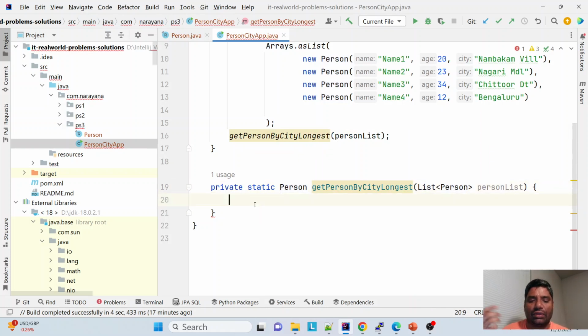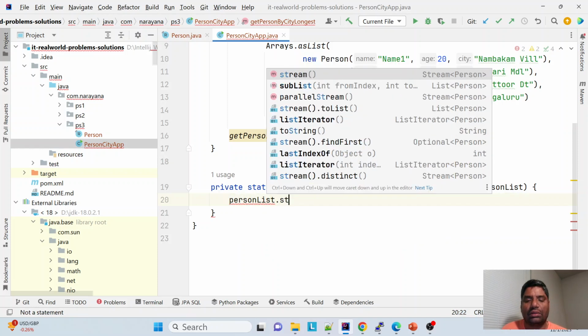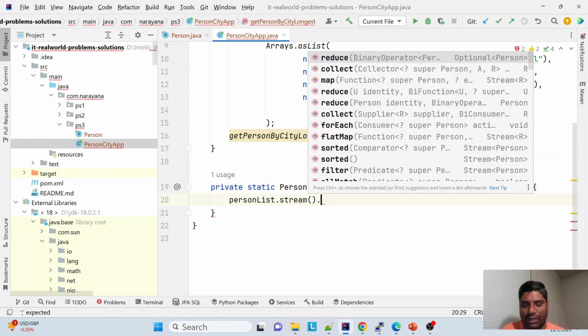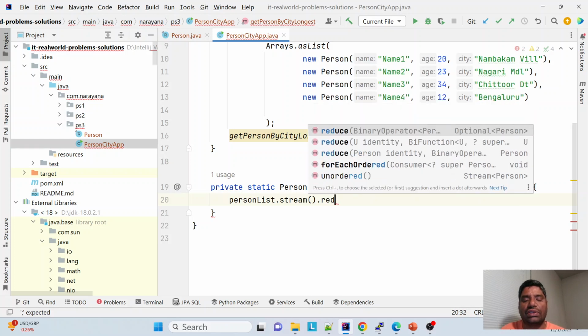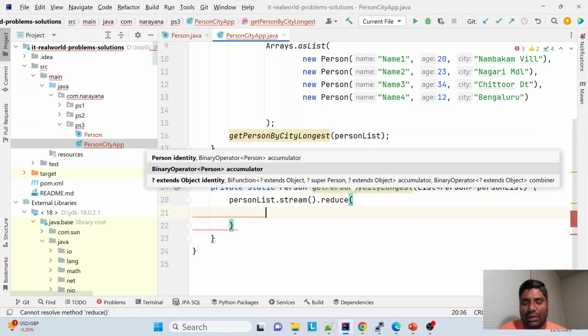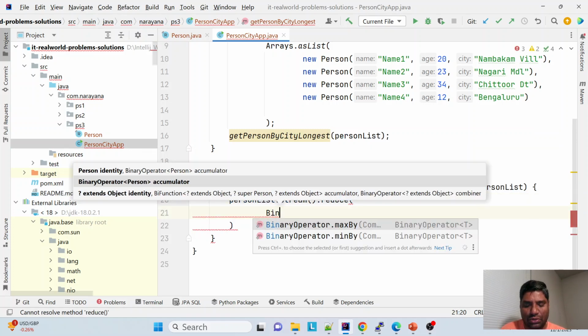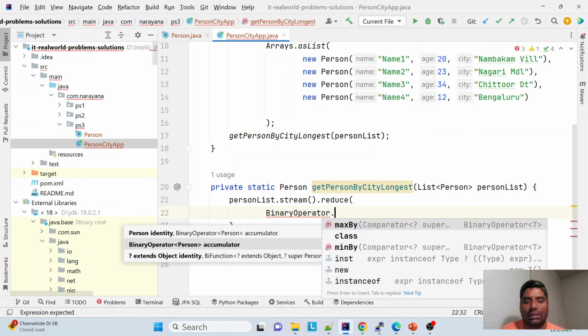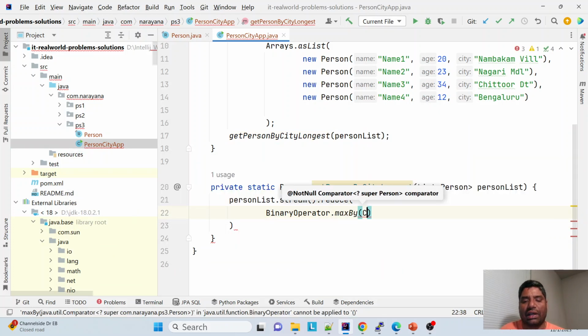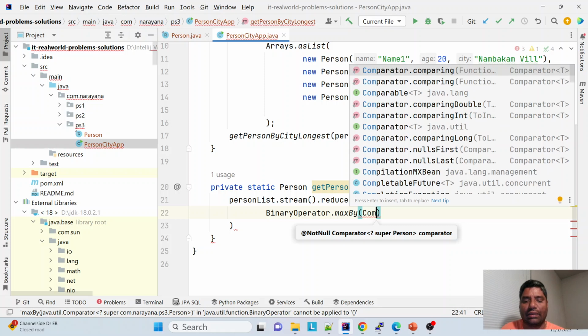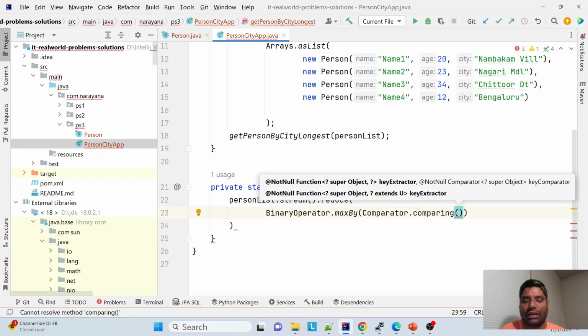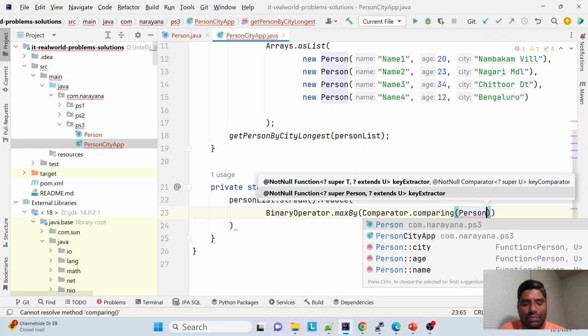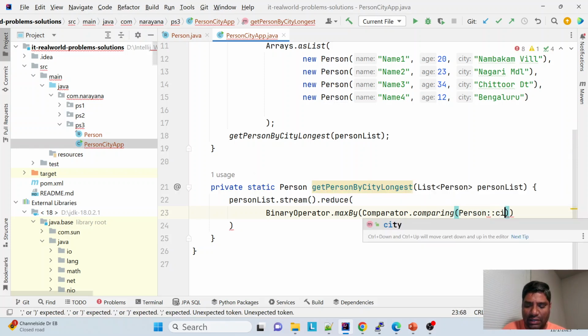Okay. So I'm going to use the lambda expression, dot stream. Then I use reduce, the terminal operator. Here I'm going to use BinaryOperator.maxBy, which expects a comparator operation on which object, Person, which field, city.